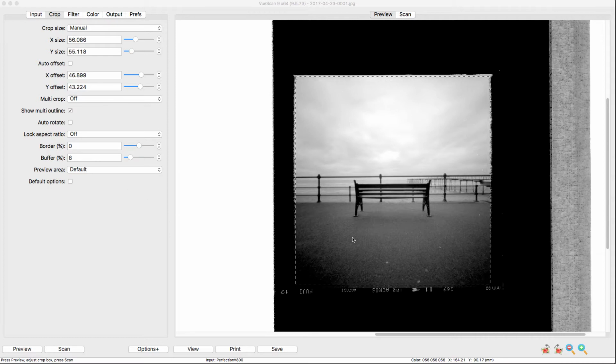So the technique which I'm about to show you involves including some extra black so the software can readjust its internal exposure. Now there is a side effect to this, and the side effect is that we're going to end up with a scan which is much lower in contrast.